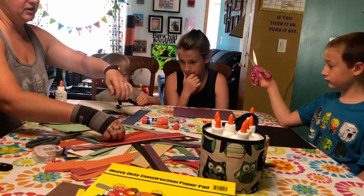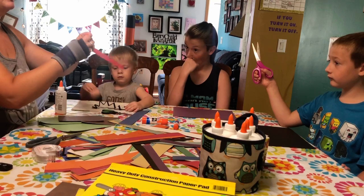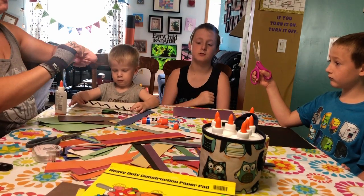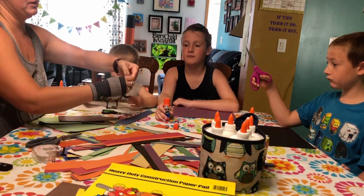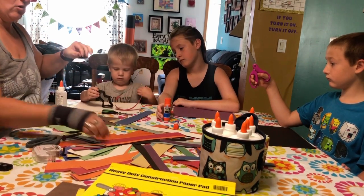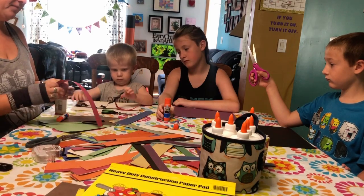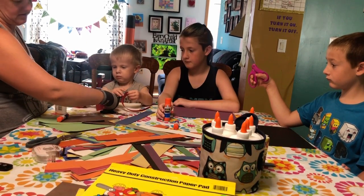So another thing that we can do is they can curl the paper. Use either a glue stick or a pencil and curl around that paper to create a curly line. Or they can make lines that go up and down and waves.